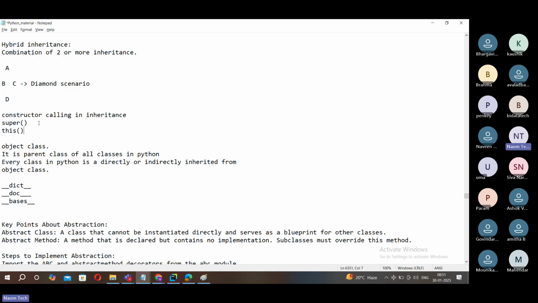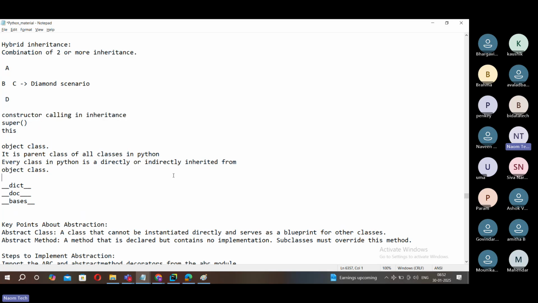We will talk about all this in polymorphism. The next topic is polymorphism. Why don't we have overloading? That's why we don't have this kind of thing. But I will try to give some very important insights about this, about super, and about constructor calling. These are all very useful things.